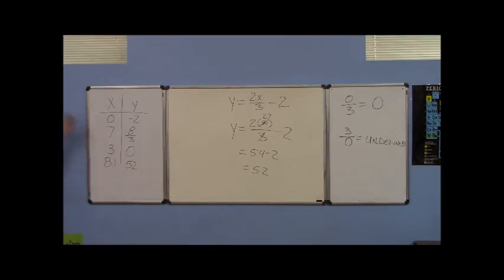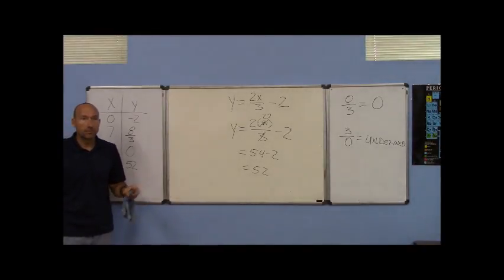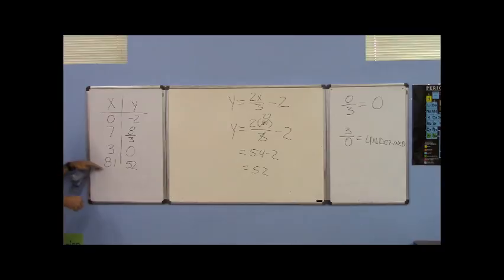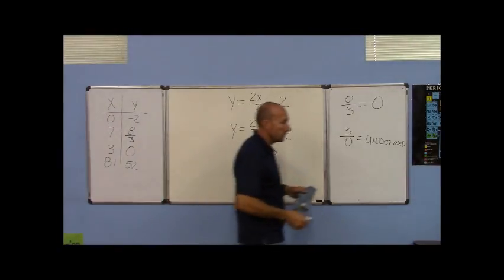Now we have our list of coordinates, and we can begin plotting them and watch them all land up on the same line. If they do not, you made an error somewhere. Let's say we plot this one, and this one, and they're on the same line. This one is off. What that means is chances are we calculated this one incorrectly. If our other 3 or 4, however many we're required to do, all land up accurately, but there's one off, then chances are we miscalculated that one. So go back, double check that one, and see if there's a change to it. Any questions?